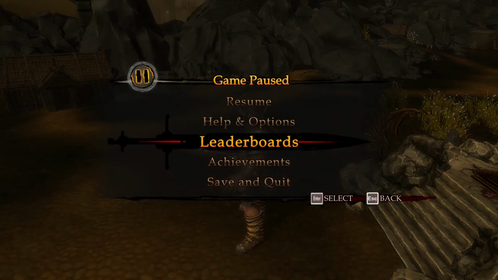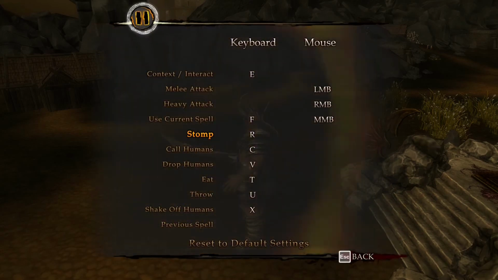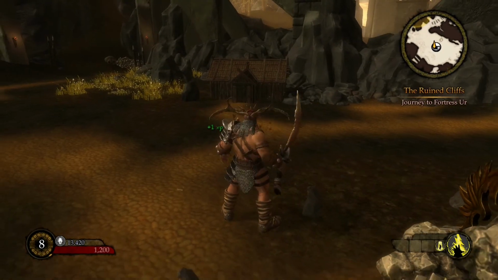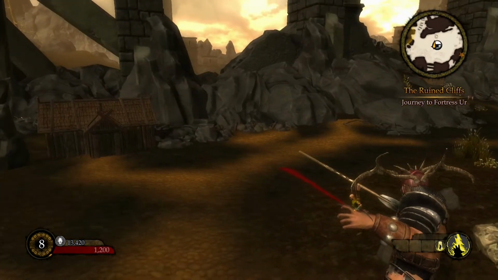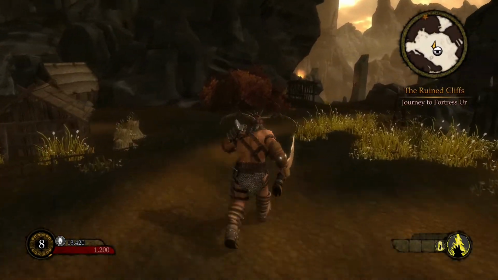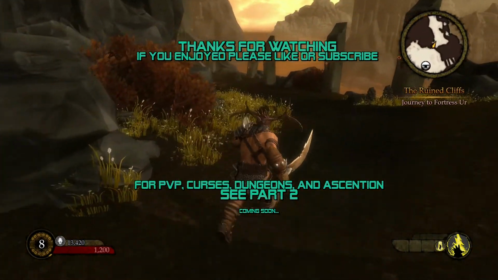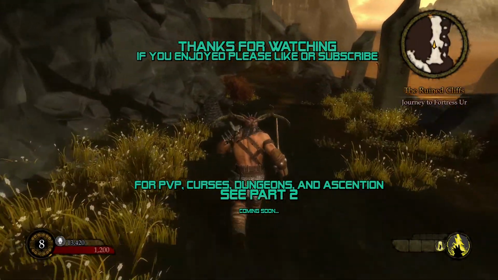Guess I could check. Controls. That was not what I wanted. Key bindings. Eat is T, throw is U. Okay. So I have two humans. I can show you both. Eat, chomp, and then throw is U. So here we go. Got my little cursor. Let's see if I can hit the house with him. Wham! So I guess you can use those in combat to either replenish your health when you eat a human, or throw them. So I suppose if you brought lots of humans to that ogre fight, you could just chuck humans at them. But I haven't really found out where there's a ton of humans yet.